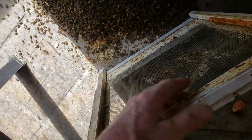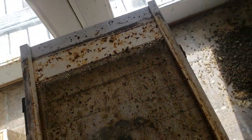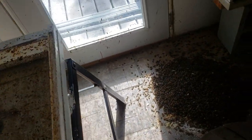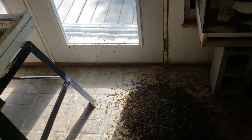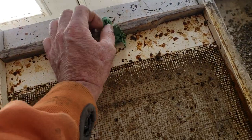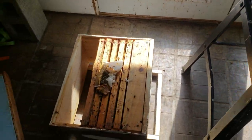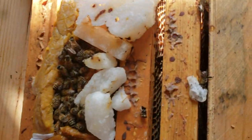And if she doesn't restart, like I said, it's March 3rd. Do I gain anything by killing this queen right now? Hell no. I don't gain anything at all by killing this queen right now. All I can do is continue to try to maintain this colony the best I can until it warms up or the weather changes and they seem to think it's time for the queen to start laying. Okay, let's take this and put it back.